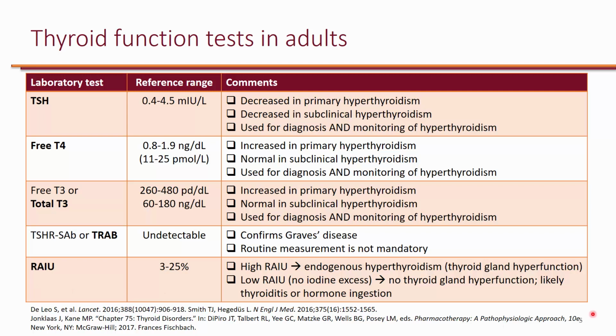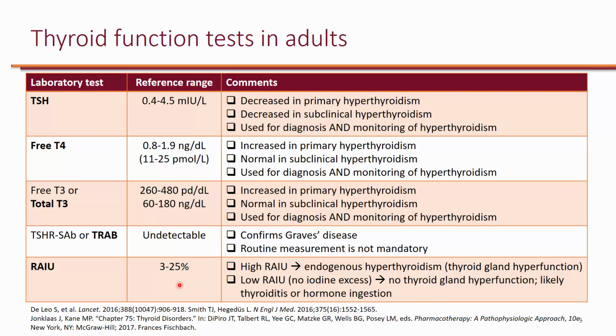Lastly, we have something referred to as radioactive iodine uptake. Again, you don't need to know the reference range for these, but if the radioactive iodine uptake is high, it indicates that there's endogenous hyperthyroidism. That means that the thyroid gland is producing thyroid hormone. If we give the patient radioactive iodine, we can actually measure it in the thyroid hormones that are produced. So if that same iodine that we administered ended up being in the hormone, that means that the thyroid is overproducing the hormone. Therefore, any iodine that you give, it will actually use to make more hormones.